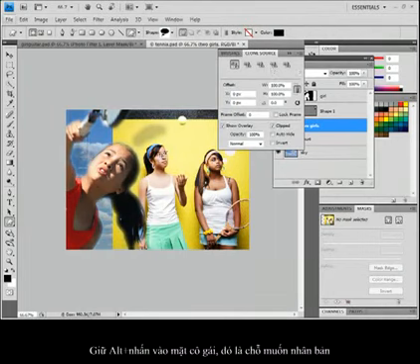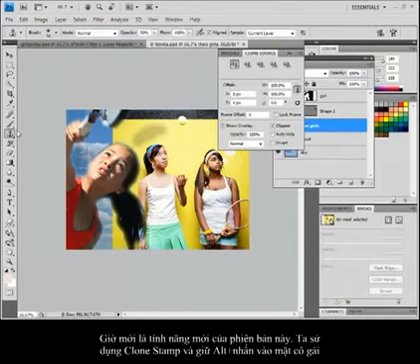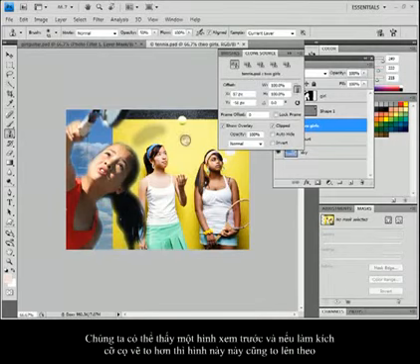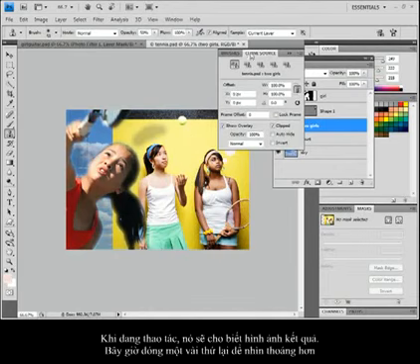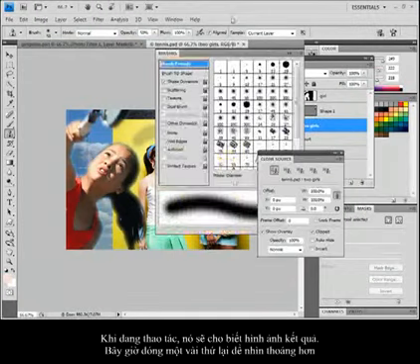Now I'm going to alt click on her face. That's what I want to clone. Now this is what's new. I have my rubber stamp selected. I alt click on her face. Notice that I am seeing a preview. And if I make my brush size larger, my preview becomes larger. Brush size smaller, my preview becomes smaller. What it's actually doing is showing me exactly what I'm going to get when I clone this.